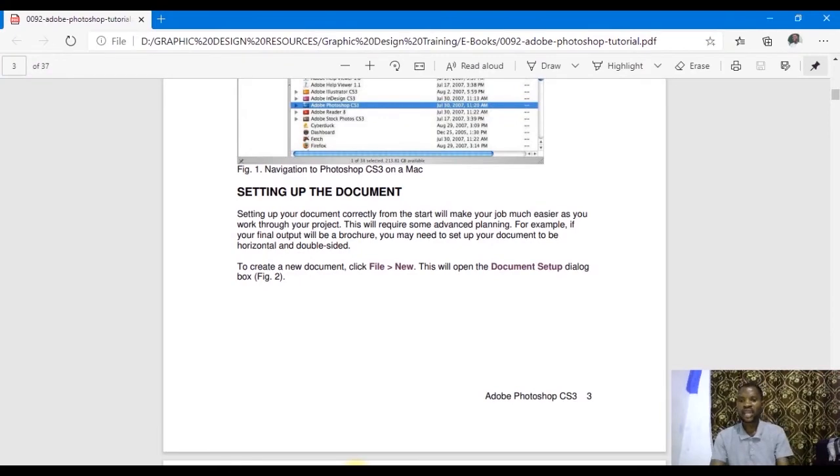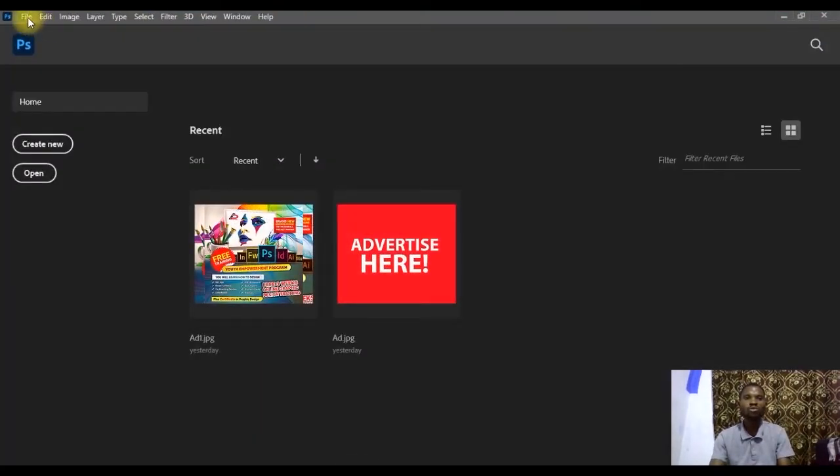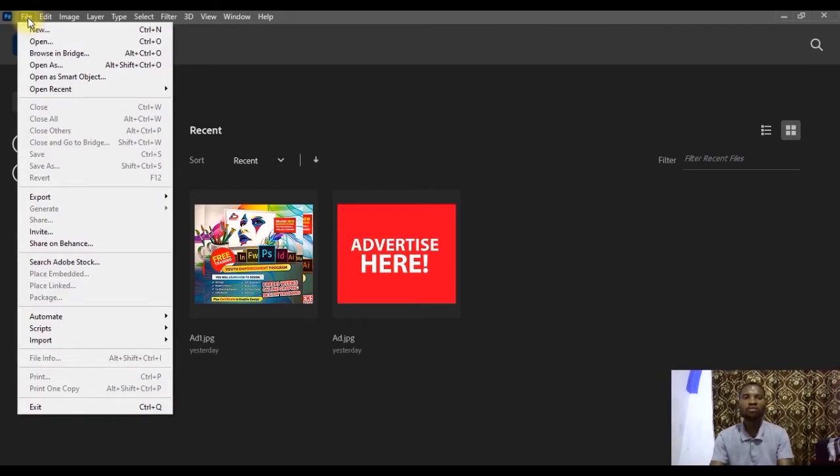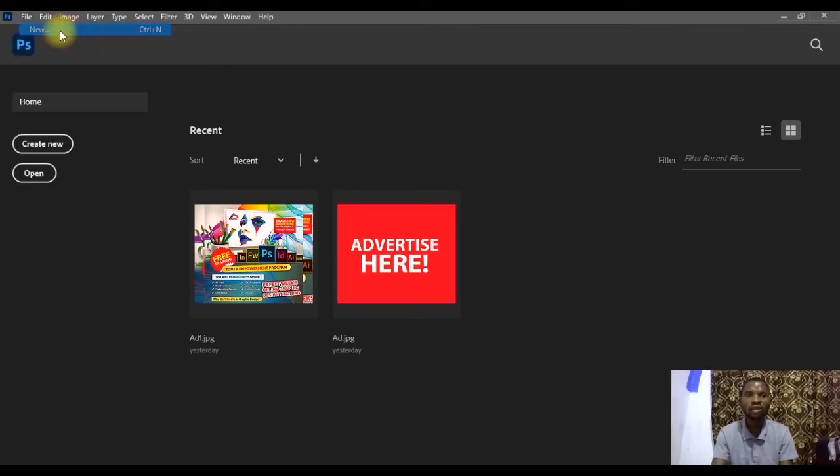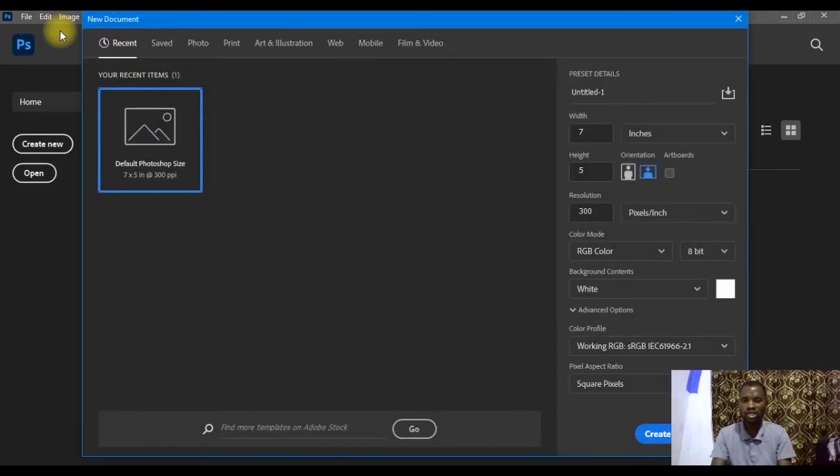Now, how do we set up the size? You simply have to go to File, and when you click on File, you see New, and then you see Open. New here means you are now going to set a new document. If you go to Open, it means that you have an already designed project you want to bring into your Photoshop so that probably you do a few editing changes in it or whatsoever. But if you are going to design a new thing, then I suggest you go to New. So you click on New, and this is what you should see.